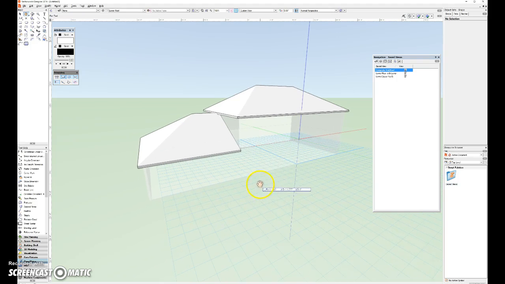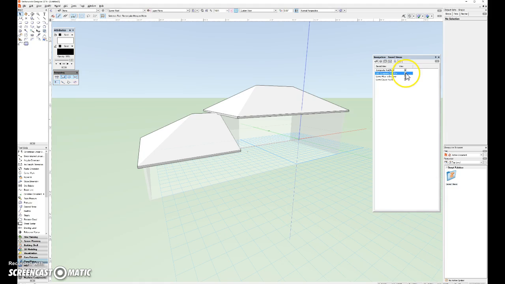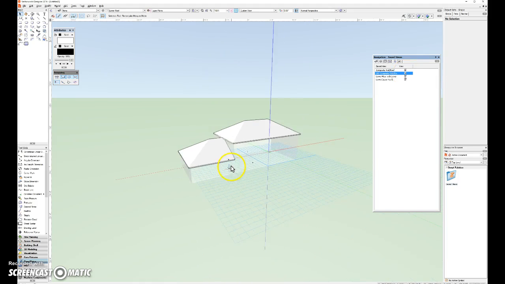So let's say I have this view here and it's an isometric view. I want to save that view. Let's say I want to come back to that. I'll say new. I'll say ISO composite wall roof. Now that has a little different icon. You see those are plan views and these are 3-dimensional views.